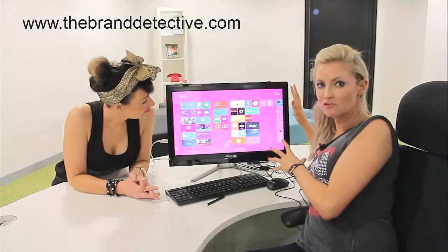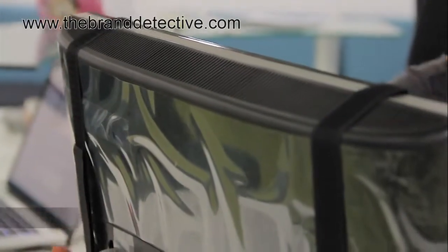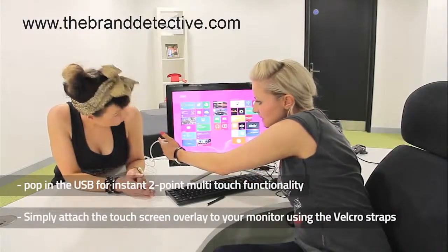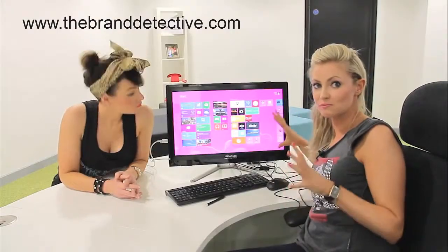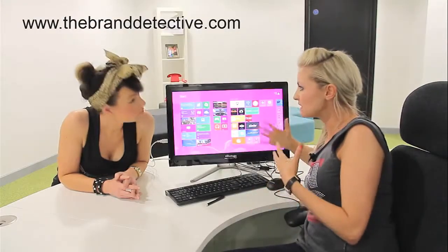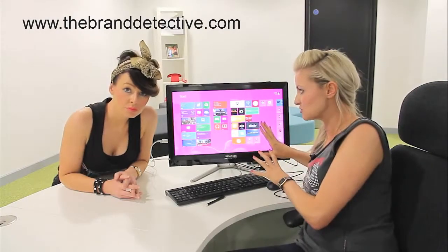This is the Soladapt Touchscreen Overlay, which we've fitted onto our PC monitor here with some Velcro straps on the back which keeps it really secure. There's a USB here, and once you pop the USB in, instantly you have a touchscreen monitor. So if you don't want to update your hardware but you want a touchscreen, this is the perfect solution.